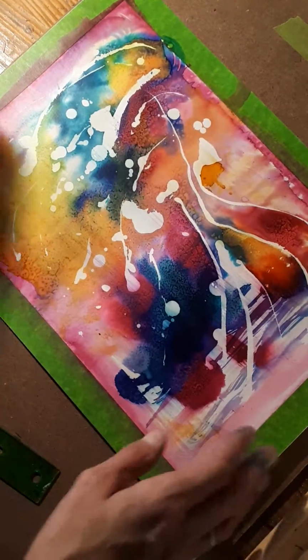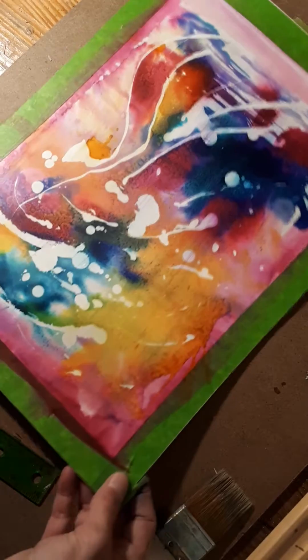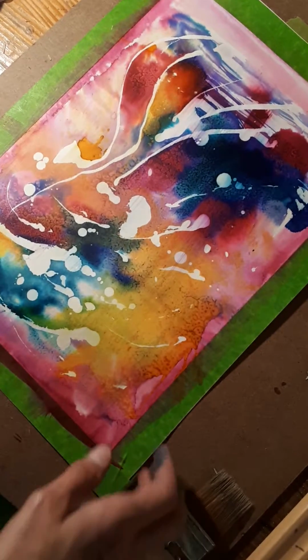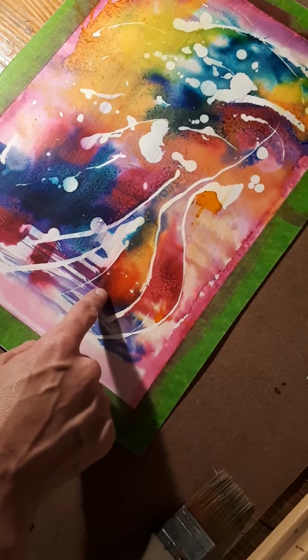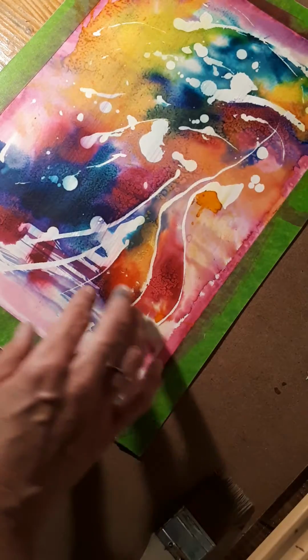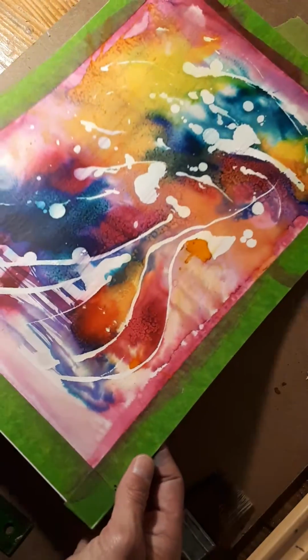So, fun thing about this art too is what do you see when you turn it this way? What do you see when you turn it this way? Right? So, take some time. You might have some ideas. I thought I had some ideas when I first did it, but now that some of the colors have melded, there's a really neat heart here originally that's kind of dissipated, but I really like the colors. It came out really nice.